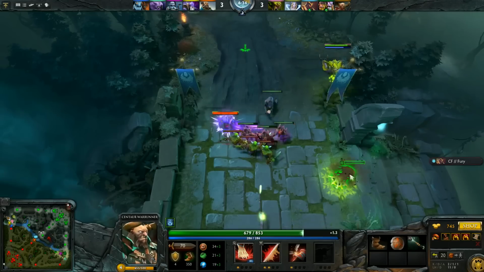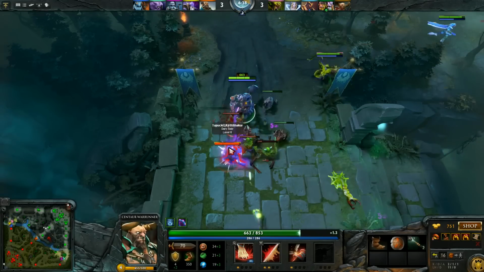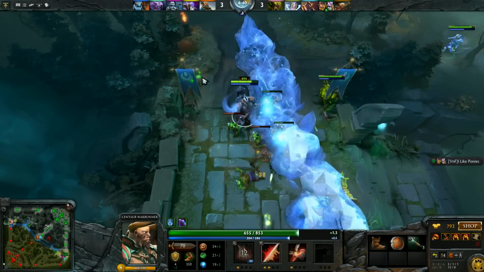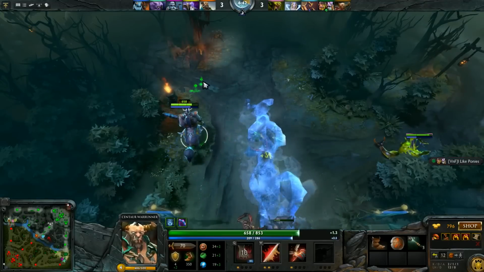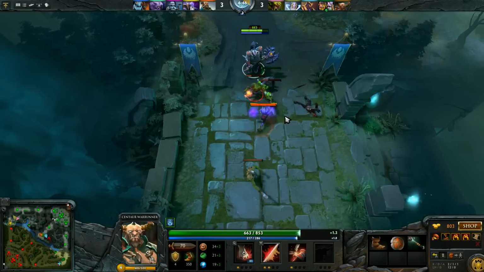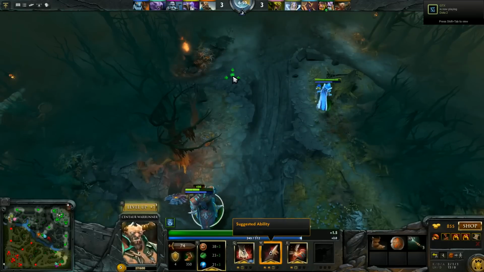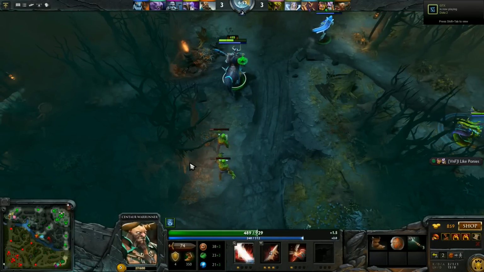Like, do you want to go into gauge? Yeah, you guys are fucking up there because they just came to me. Silly Jakiro. That shit don't faze me. I'm gonna build Urn. Okay. Thank you for giving me solo experience, though.